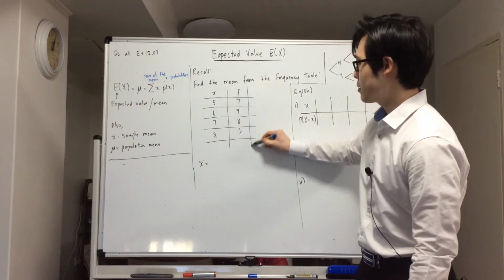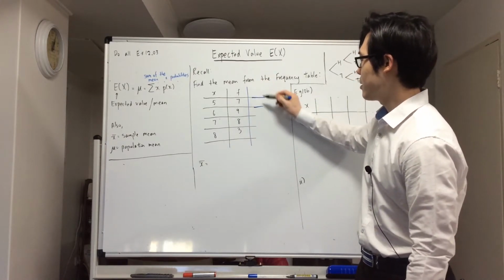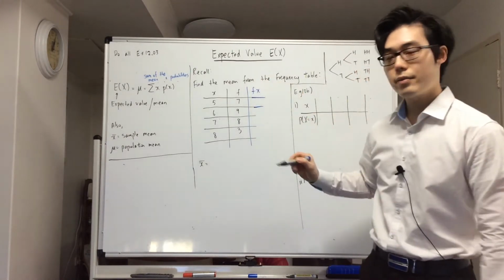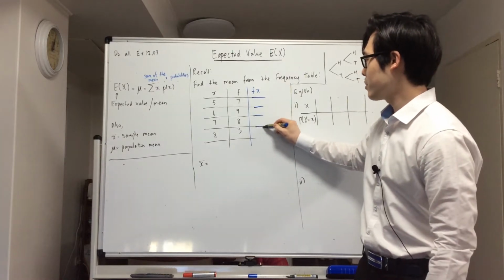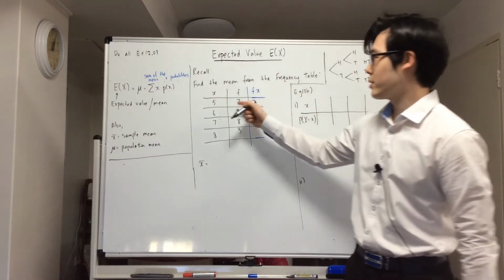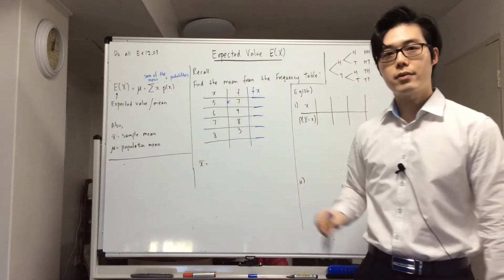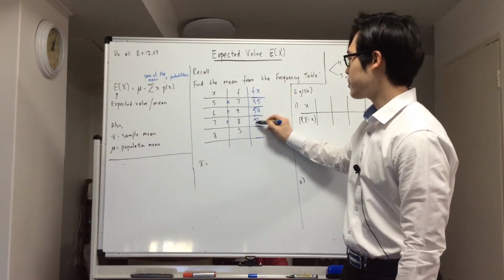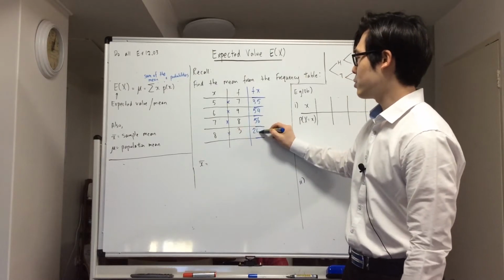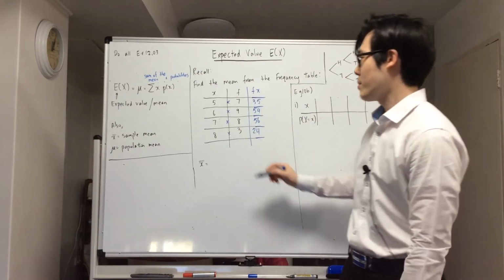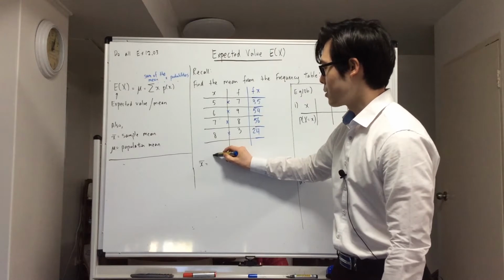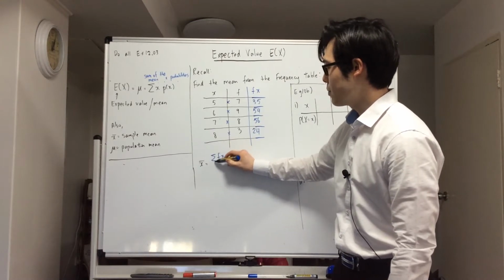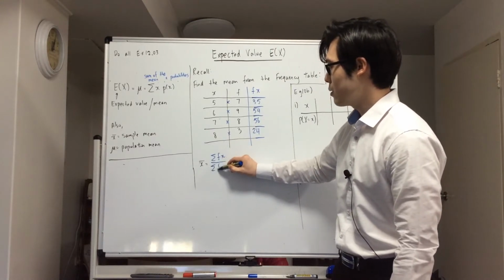It was, if you remember, fx. Okay, so what does that mean? It means obviously you gotta multiply the numbers to fill up the fx column. So let's do that. So 5 times 7 is 35. And then to find the mean from this, if you remember, the mean formula was the total fx column divided by the total frequency column.